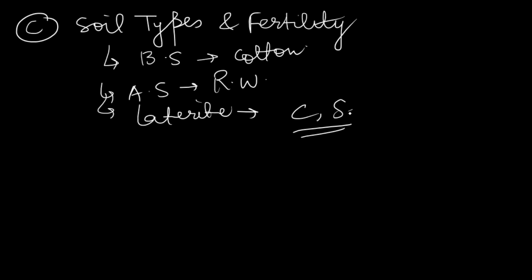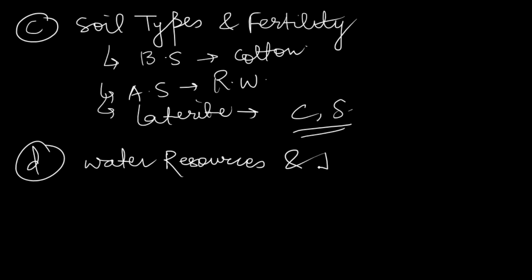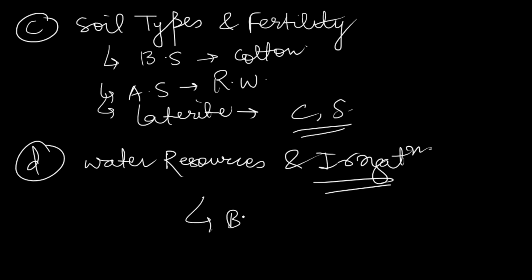Water resources and irrigation availability can have an effect. Water resources and irrigation could also act as a major factor. Suppose in Punjab and Haryana, those Green Revolution regions, they have a huge amount of irrigation resources, so obviously they can grow water intensive crops. But when you move to dryland areas such as Bundelkhand, you will generally find the production of pulses, production of coarse grains. Why? Because the irrigation availability is not that much, so it also acts as a factor.